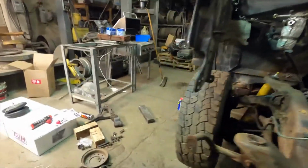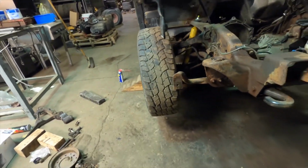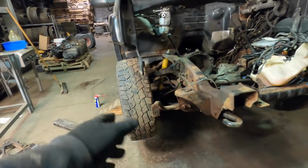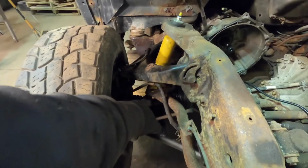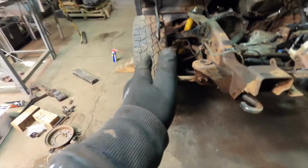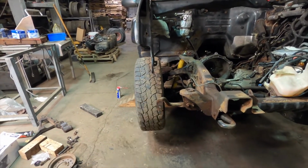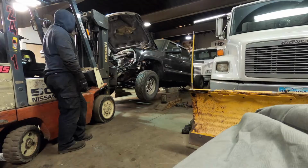But all right, guys, so we are just about ready to drop this big girl. And just a quick side note, the front tires, since I put these on, I didn't adjust anything. The only thing I didn't put back on is the sway bar links, which are toast. I just need to get some new bolts. But the tires, you can kind of see they're like that on each side.